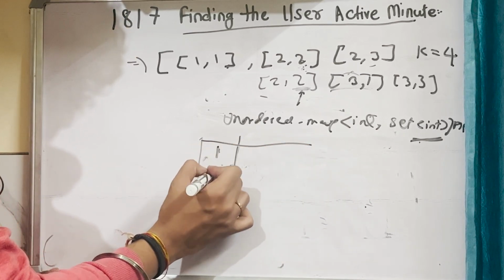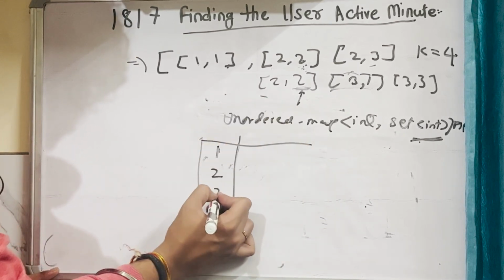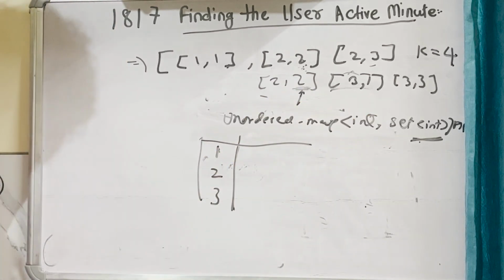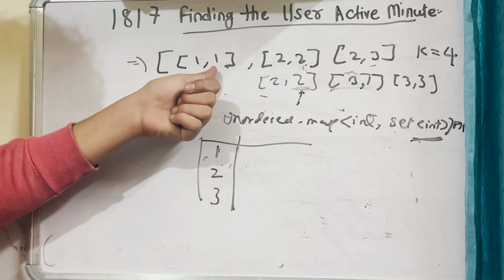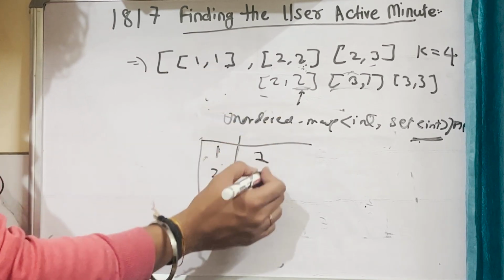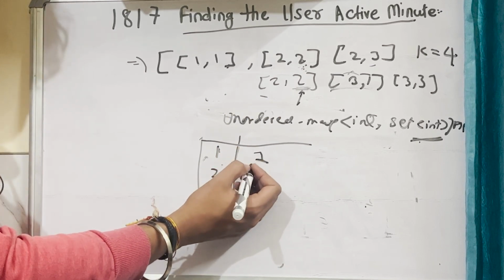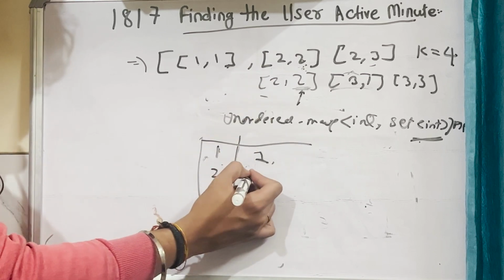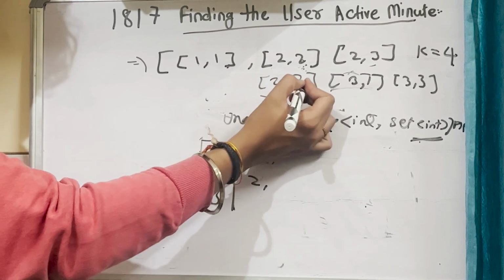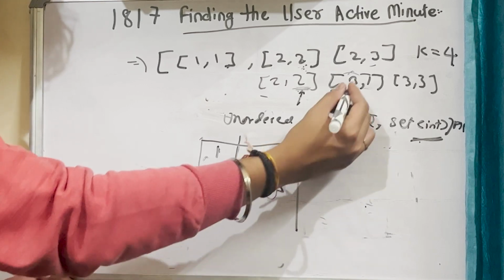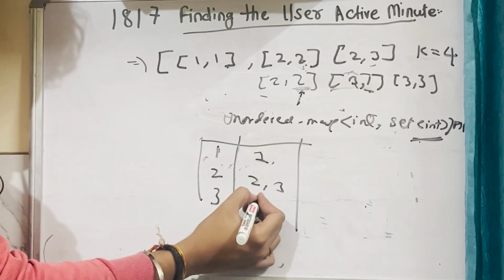You'll insert user as a key. For example, this will be your key, and the set, why we are using set, as I just told, and then you will just simply insert its time in that. Or you can insert anything, you can keep the count also, but for that I am inserting just the time. For 2 it will be 2. You want to insert this 3, this 2, you will just insert 3. Simple. For 3, it will be 1 and 3.